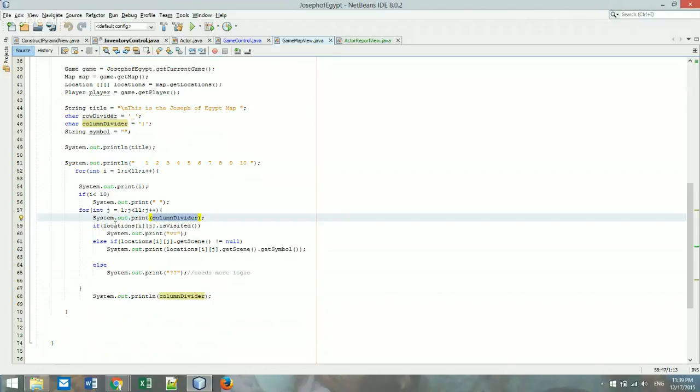And then if my location is visited, I'm going to print a double V. And if it's not visited, then I'm going to print the scene that it's at location 1, which are my current values. And if not, if there's not a scene in there, I'm going to print a double question mark.